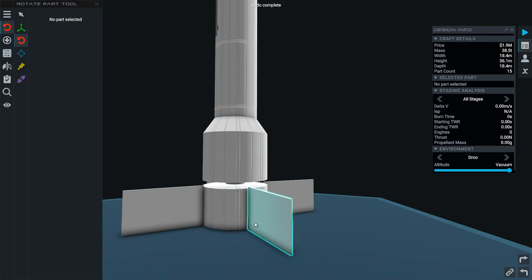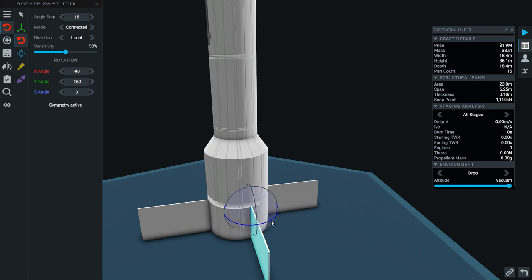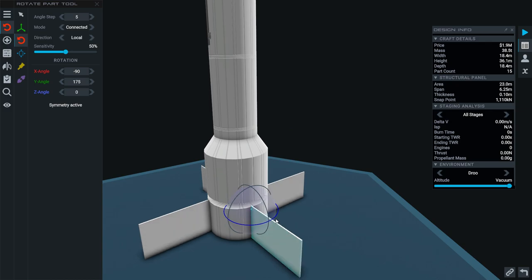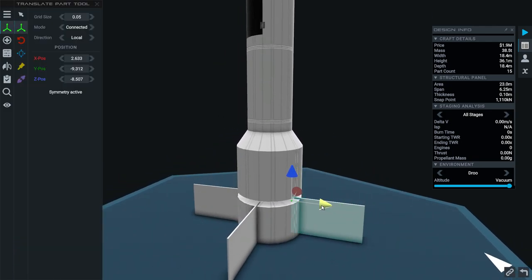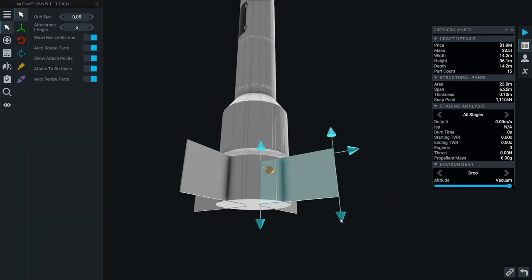Unless I rotate it ever so slightly. Not 15 degrees of rotation, 5 degrees of rotation. Okay, I will figure that out in a moment. First, what I need to do is move these in. I think this is... There we go. This is sort of doing what I wanted to do. This needs to be a little bit lower.